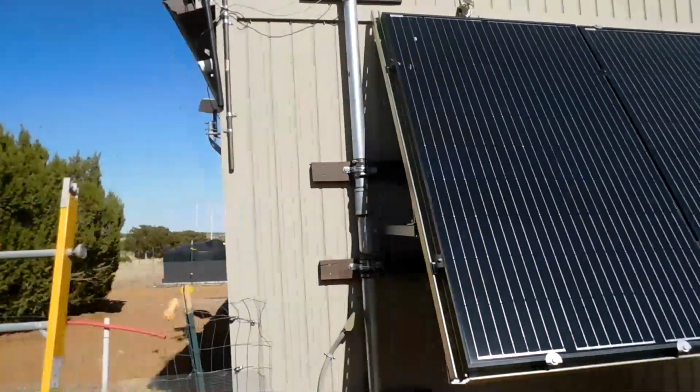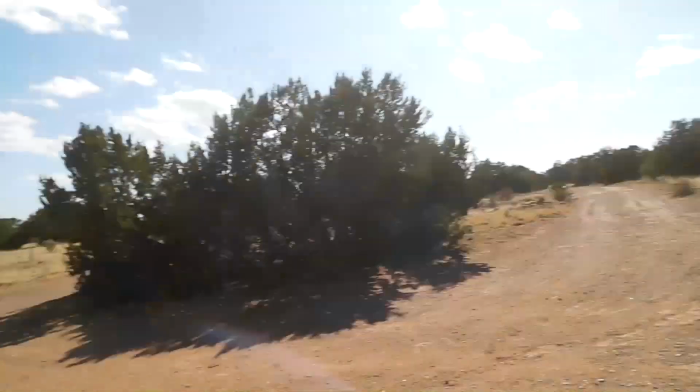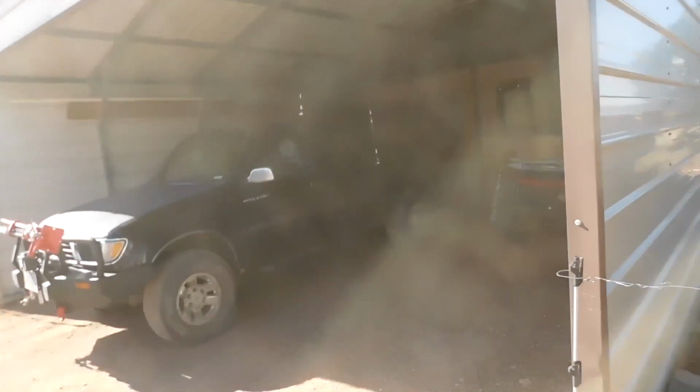I'm going to go in and maybe take the dogs, and they're in the truck over there. Being a pain in the butt. There's Baby. There's Shellbot.